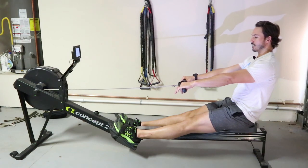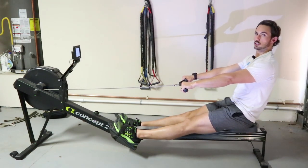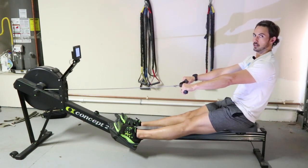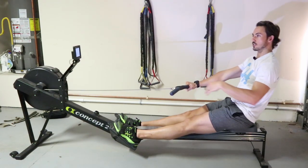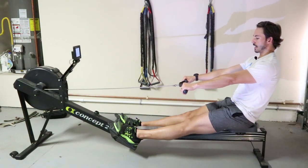Now what we are doing here is giving you the opportunity to practice just one segment of the stroke. So in this instance, we're going to practice the catch and the drive into the release. That's why I'm holding these hands away.